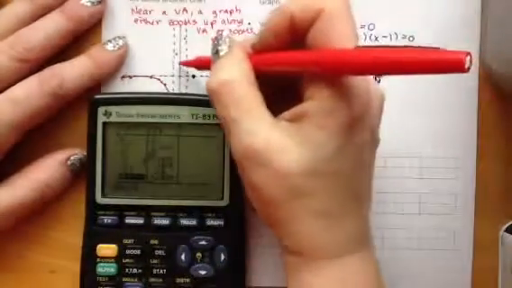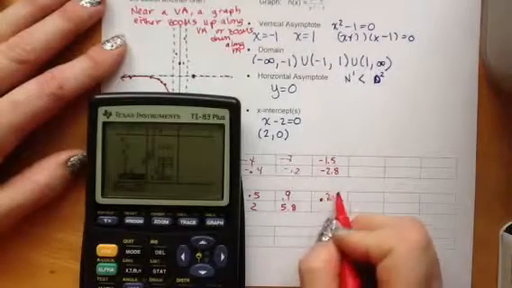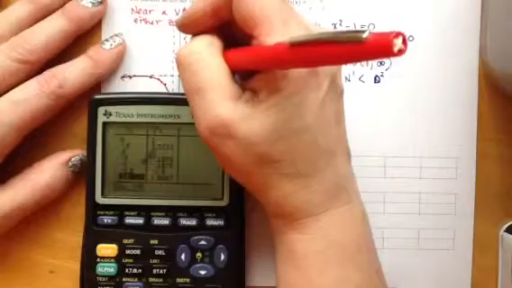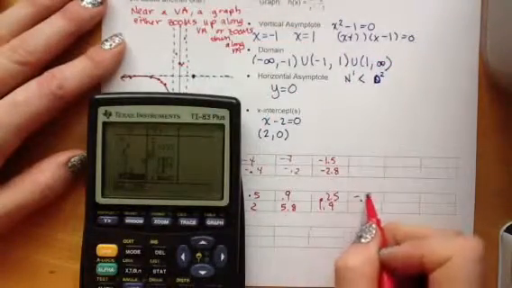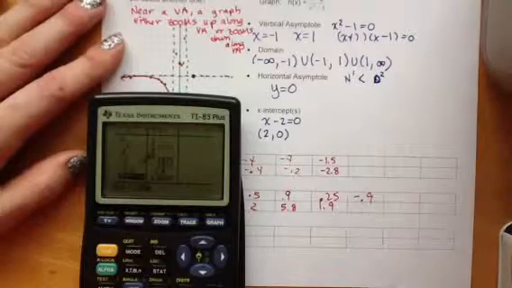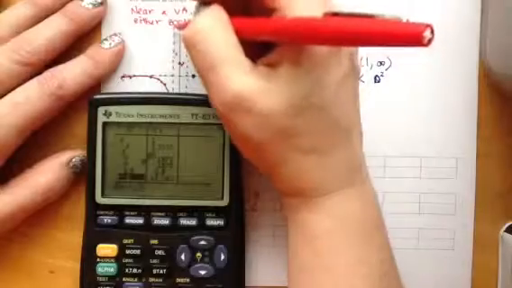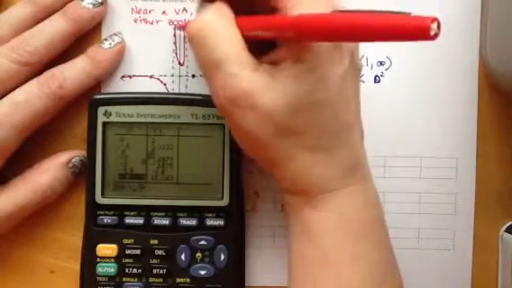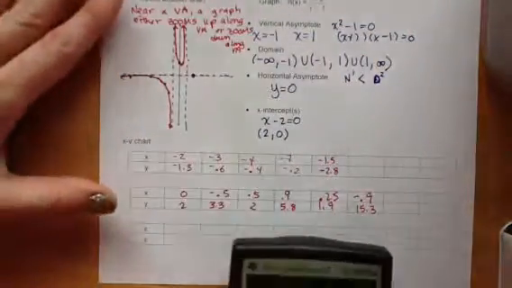Let's see what's happening between 0 and 0.5. So maybe 0.25. At 0.25, we're at 1.9. So it's a little bit down. And maybe at negative 0.9, which is almost at the other asymptote, that's at 15.3. So it's zooming up. So I can sketch in here, knowing that my 3 branches will not be attached to each other. They're 3 separate pieces.